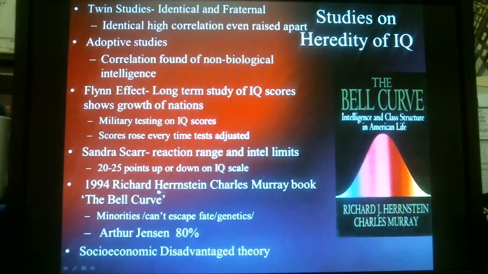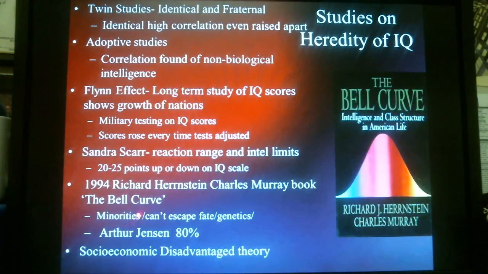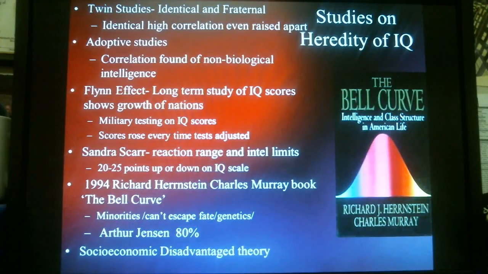The last study to look at is the Hernstein and Murray book called The Bell Curve, which played a big role in debates in the 1980s, 1990s, and 2000s. They argued that based on heredity, minorities — particularly Black and Hispanic people — can't overcome the fact that their genetics give them lower intelligence than whites, essentially claiming minorities are not as smart as whites due to genetic makeup. This caused a big backlash. While they presented a lot of statistics, the problem was that they didn't study the correct data — and we'll talk more about this back in class.